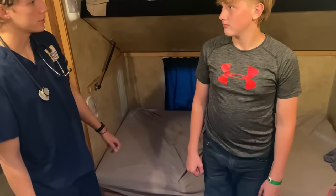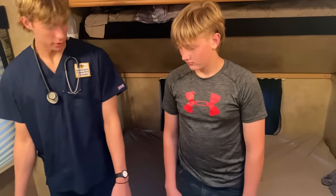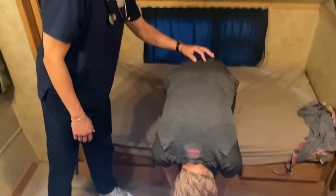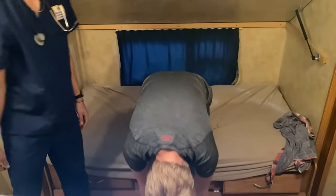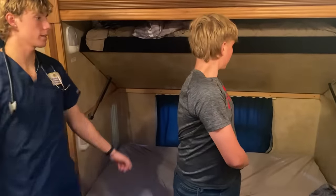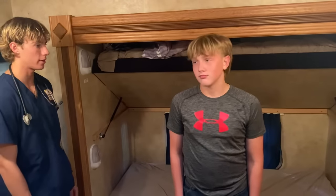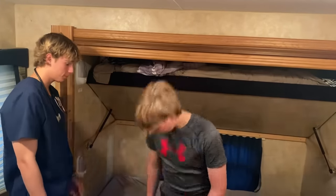Okay, now we'll do your spine to check for any scoliosis or lordosis or kyphosis. So if you want, you can just bend over and touch your toes. Or just get as close as you can. I'll check your spine alignment. Okay, looks straight. And then if you could just twist for me like that. Yeah. Okay. And then we'll do your neck too while you're standing. You can just go up all the way back. The sides. Yep, doing great. Alright, can you have a seat for me?